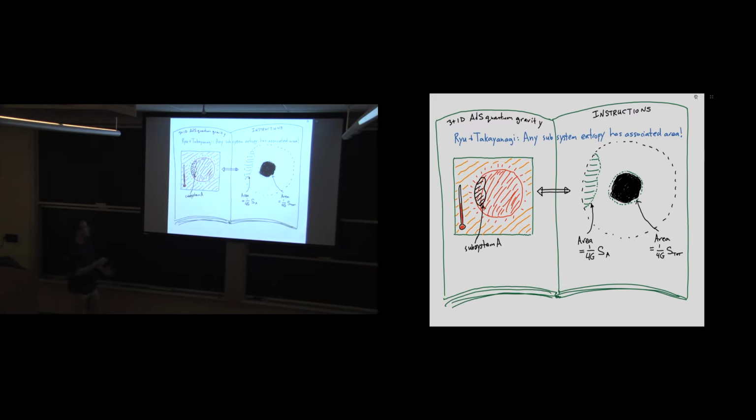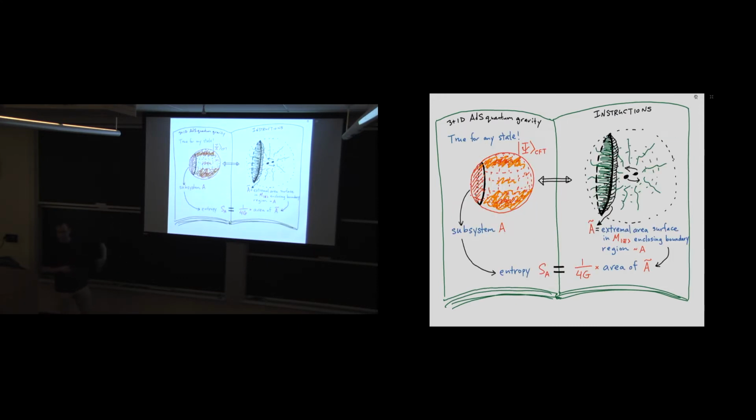And furthermore, it's not important that we started with a thermal state. So in my definition of the subsystem entropy, the whole thing didn't have to be thermal at all. Ryu and Takayanagi also said you could just have any state of the CFT. It doesn't have to have a big black hole. You could have a couple of smaller black holes or no black holes at all. They said there's still a correspondence between entropies of subsystems and areas in the gravity picture. Okay, and so let me just now tell you what that correspondence is.